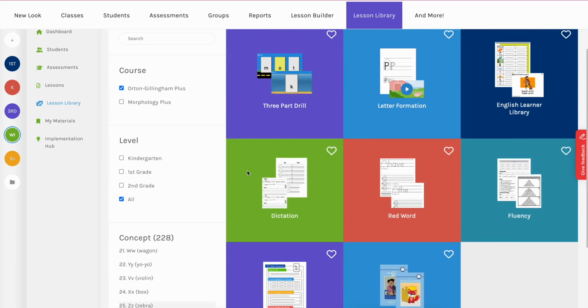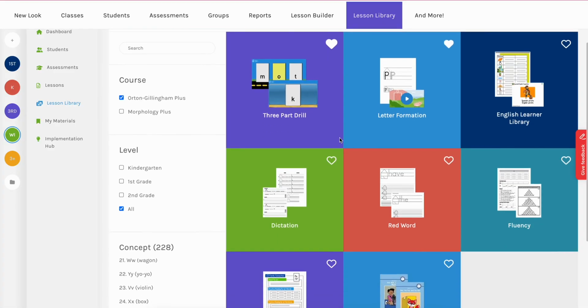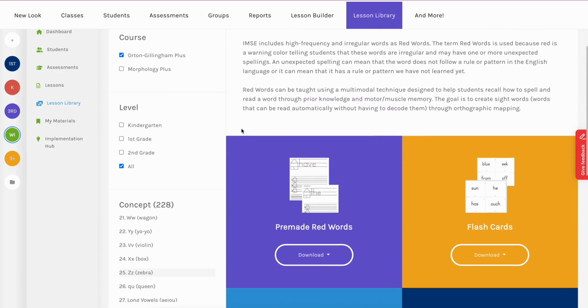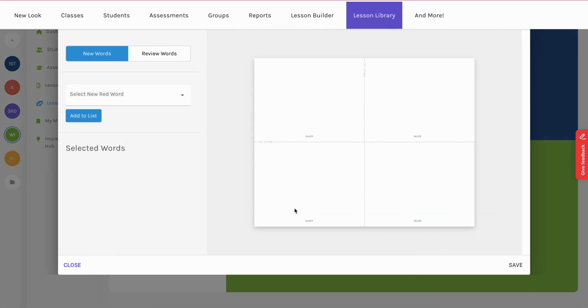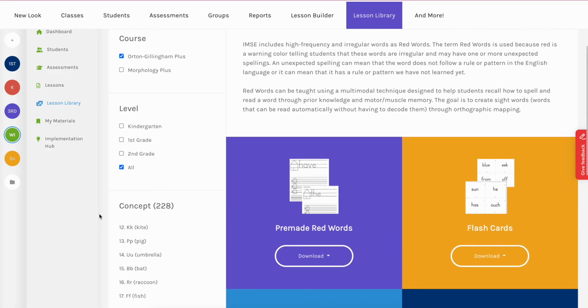It responds very quickly. You can favorite certain materials in the Lesson Library so that you can refer back to it, and that would be kept in My Materials, which we will walk through in a moment. But when you go through, you're also able to, for certain items, like Red Words was a perfect example actually, go in and create a material from Lesson Library itself, and what this does is it creates that material independently of Lesson Builder so that you don't have to associate it with the lesson, and that will also live in My Materials.